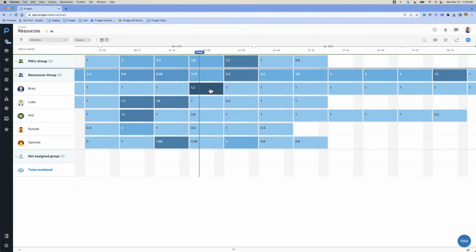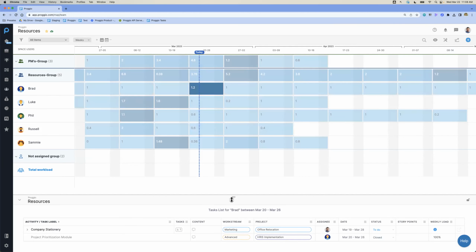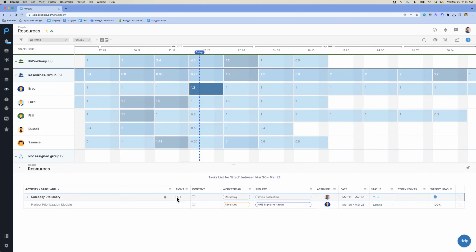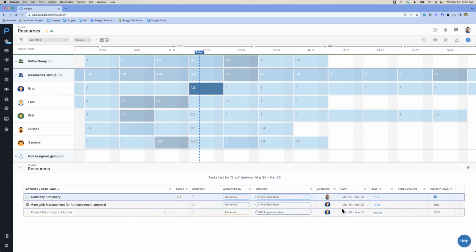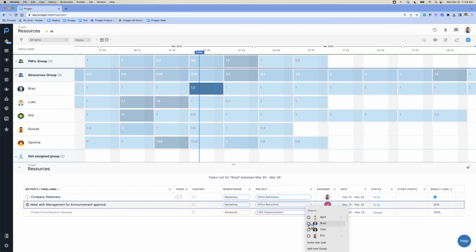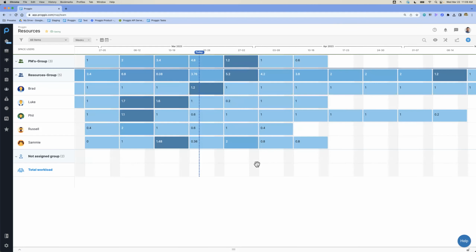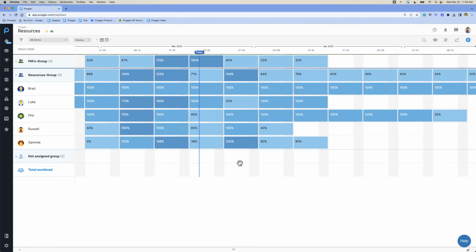Then we're able to come into some of these that we're overloaded on and see that split screen functionality that's showing us some of these items that folks are working on, and we want to realign these or reassign these to some of these other folks that have bandwidth. And as we do that, we've got true capacity planning that's going to change this threshold from 1.2 down to 1, or if we look at the data once again, from 120% to 100.